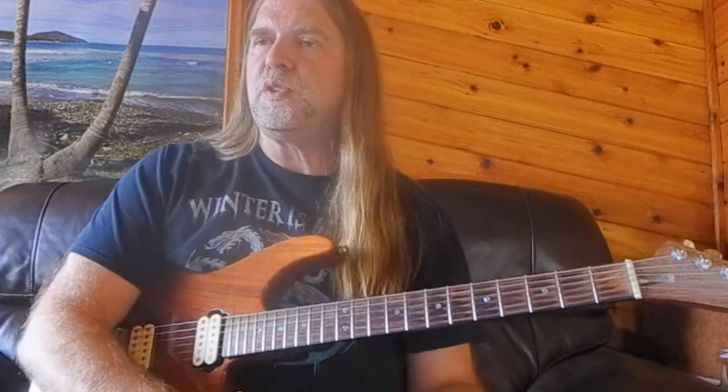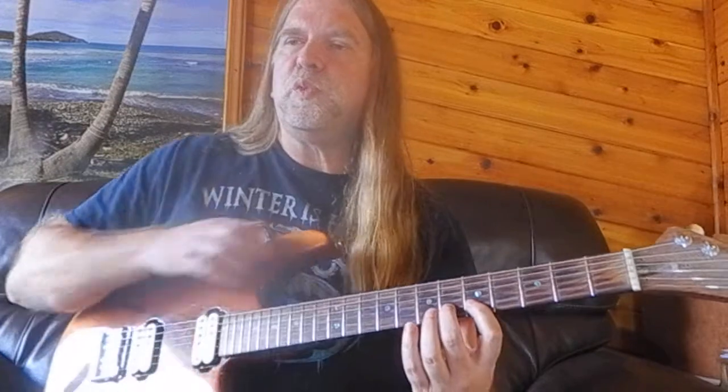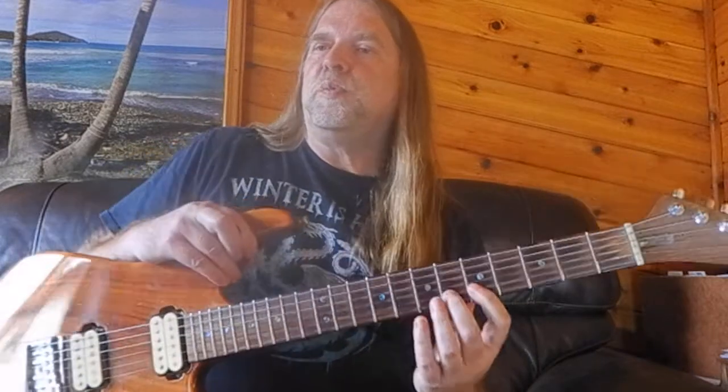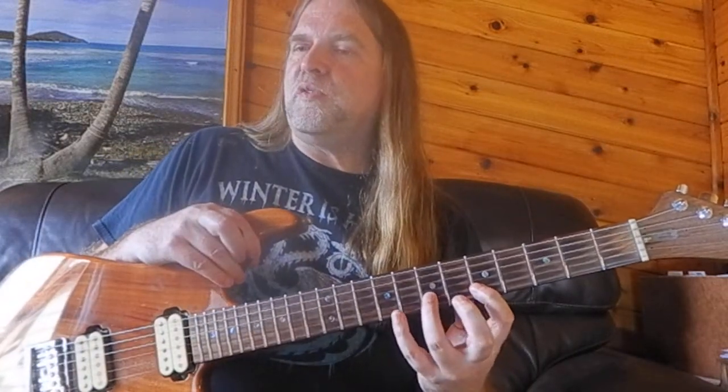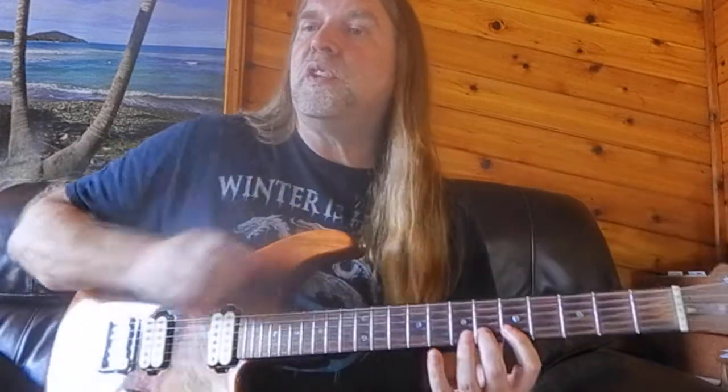Once you start feeling some soreness, stop, shake it out, rest for a second. Then we're going to move to the next finger. So this is going to get harder. Now instead of just doing this, which would be fairly easy, we're going to isolate the third finger, and we'll keep both the first and second finger down while we're doing this.